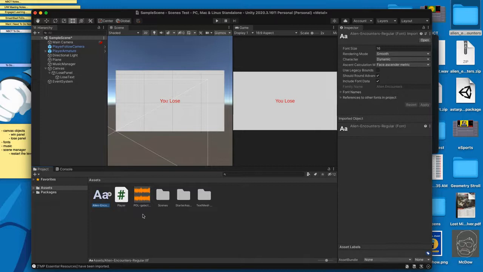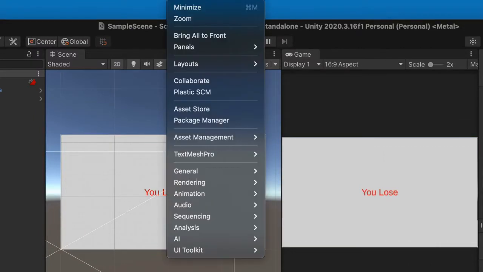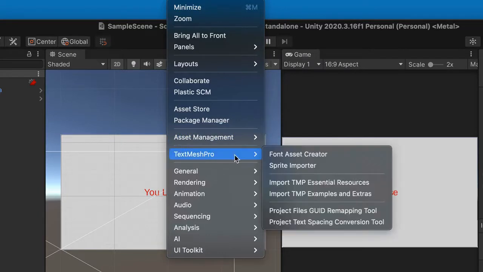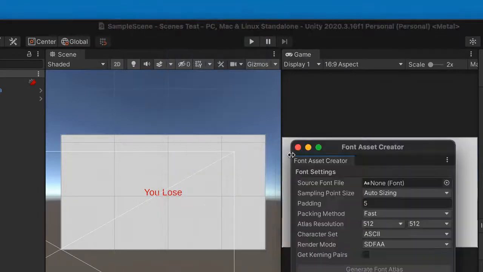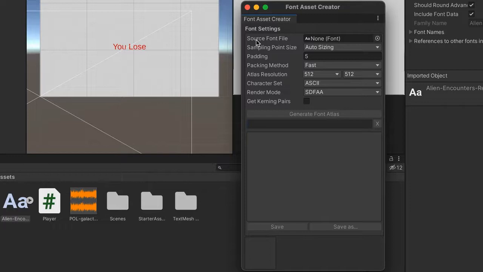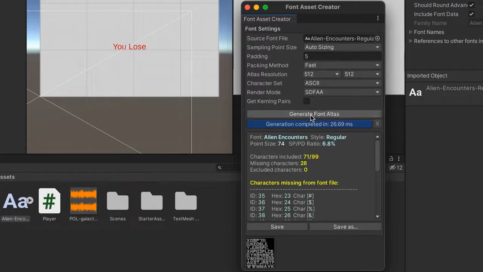Now, when you first drag it in, you can't use this font. So at the very top, you're going to go to Window, inside of Unity. Go to Window, TextMesh Pro, Font Asset Creator. The first one says Source Font File. Drag that file there and hit Generate Font Atlas, and then hit Save.